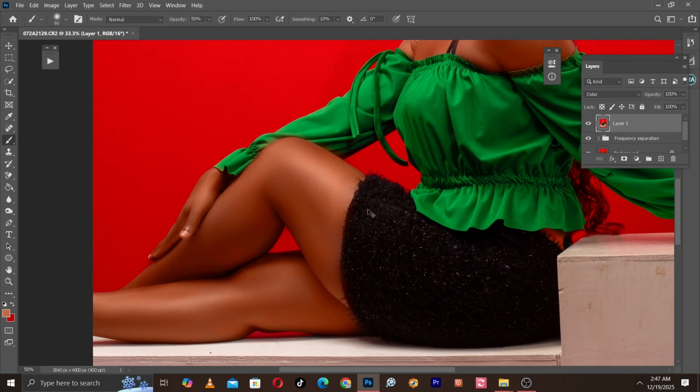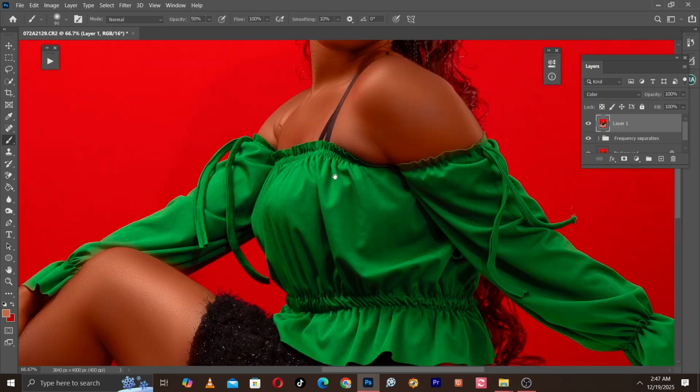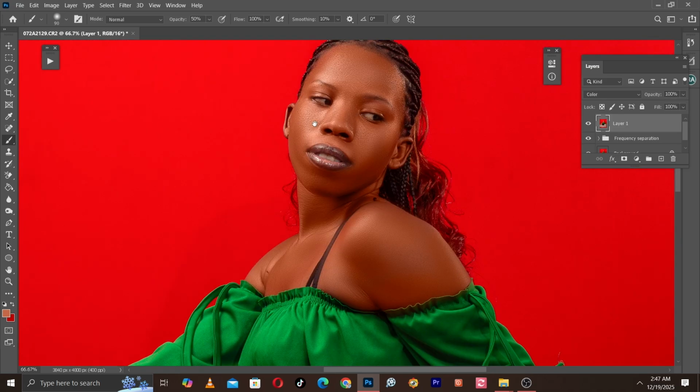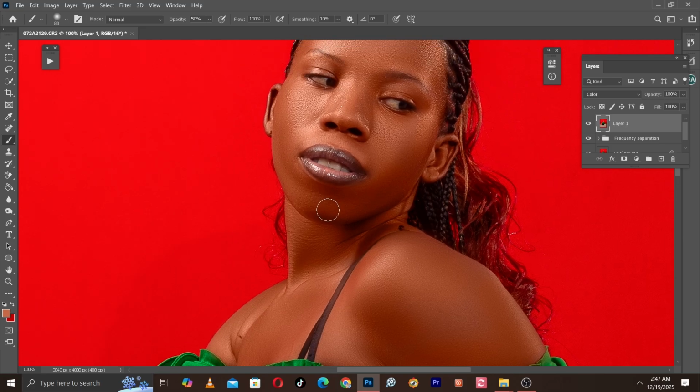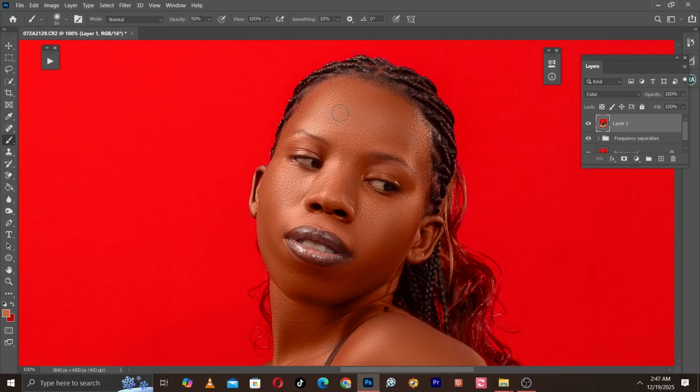So as you can see that we have finished brushing our model skin, and we are trying to make the model's skin look even.